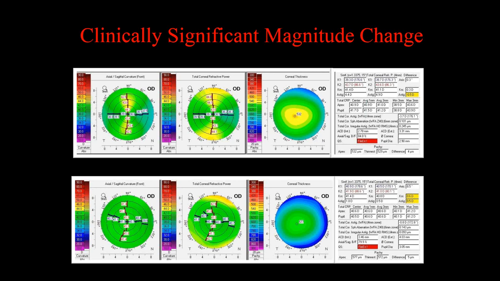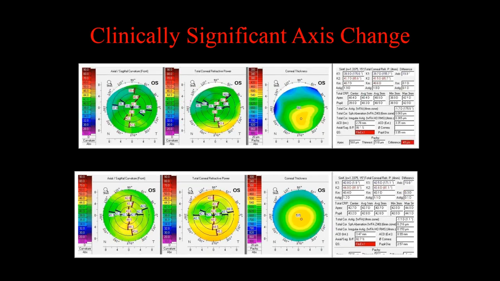This is a good example because while I use the anterior value, SIMK, in my formulas, I do use total corneal refractive power to determine if the person is a candidate for a toric IOL. So even if you may have, let's say, a 1 diopter criteria, even if I have a 1 diopter or even a 1.5 diopter here, if my number in total corneal is below 1, I do not use a toric IOL. Again, if I see a total corneal refractive power of astigmatism below 1, I do not put a toric in that individual.